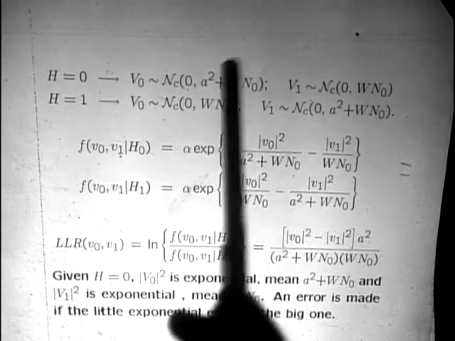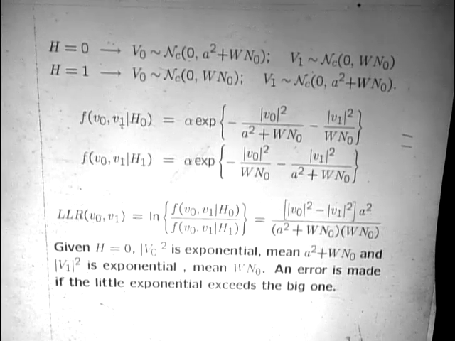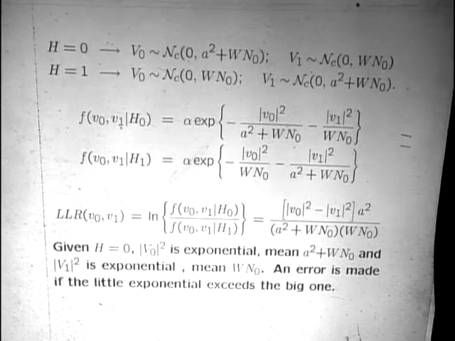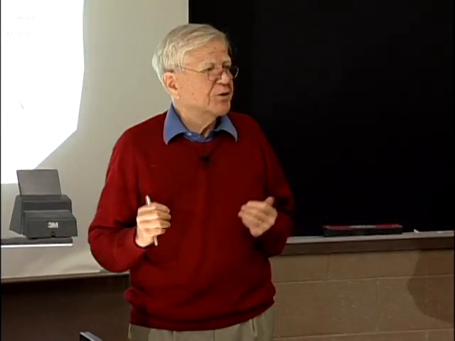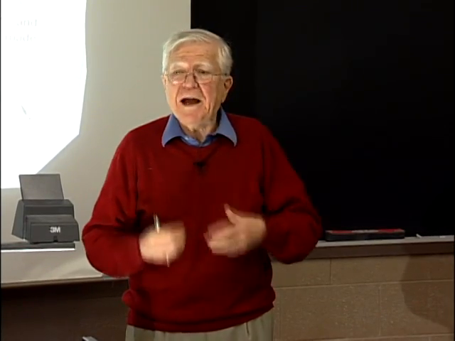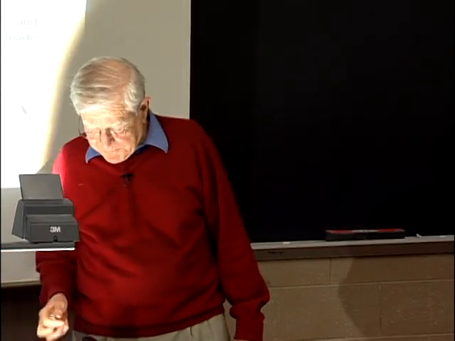And if you go back and look at the problem, it's pretty obvious that that's what you want to do anyway. You'd be very, very surprised, when you're comparing two Gaussian random variables where one of them has a larger variance than the other, and on the other hypothesis the opposite one has the larger variance, if you came up with any rule other than to take the magnitude squares and compare those two magnitude squareds. You would go back and look at the problem again, realizing that you must have done something wrong.